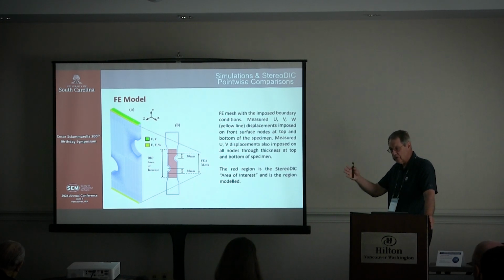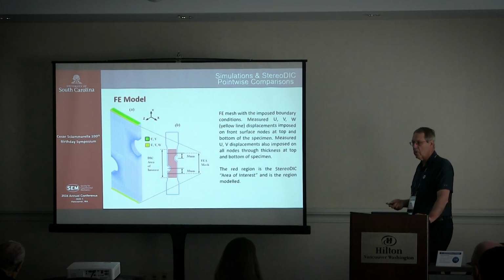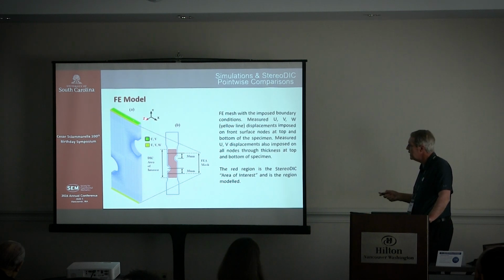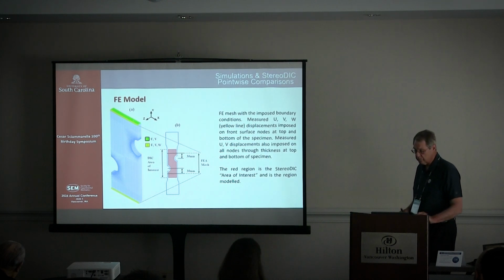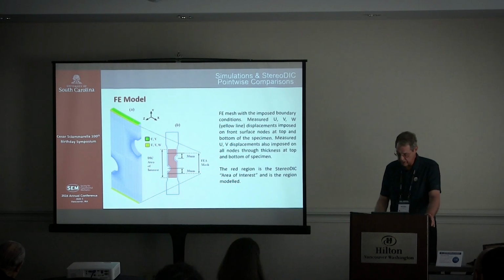We let Poisson's ratio effects do whatever it wants. So the specimen can contract inward if it wants to, which it did, and we didn't require it to do anything other than what it wanted. Whatever it did was fine with us in the model. So the modeling part of it allowed this to move in freely on the back side, but it did go up in the X and Y direction corresponding to the displacements we measured as if it's on the front surface. So it's a plane stress type approximation.